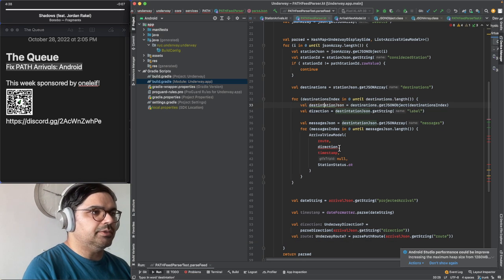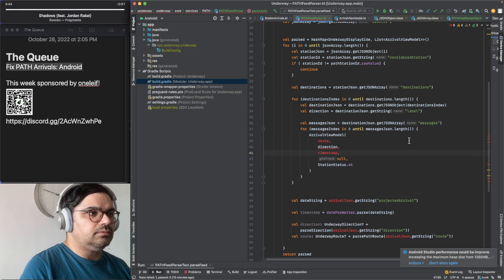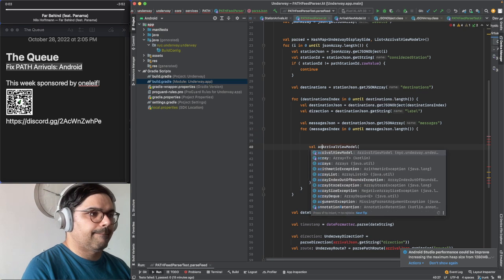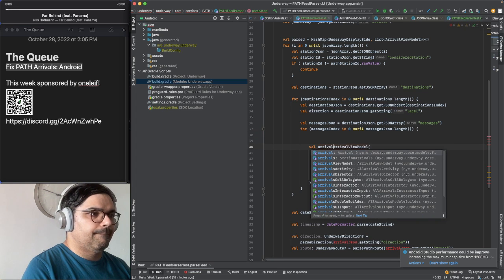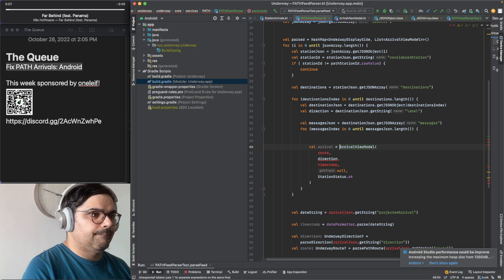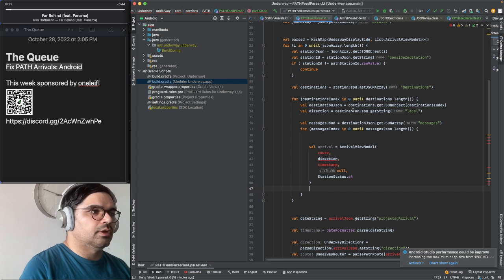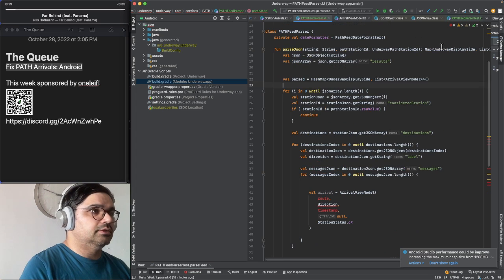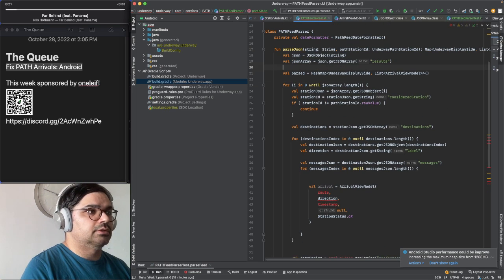Oh, this is spelled wrong. Then for whatever direction it is, we want to put it on the right side in our result hash map.